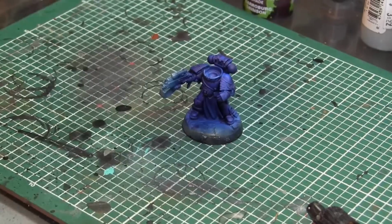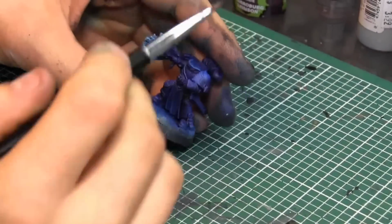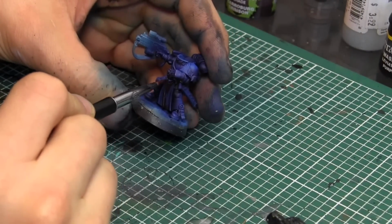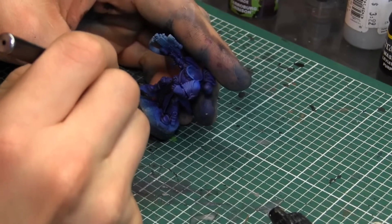So calling the blue done, we're going to base coat the tabard. I just decided to go with straight red. In this case, I mixed black and red together. I think it was Gory Red that you just saw. And we'll just be going in with a normal brush just to paint up the entire tabard.